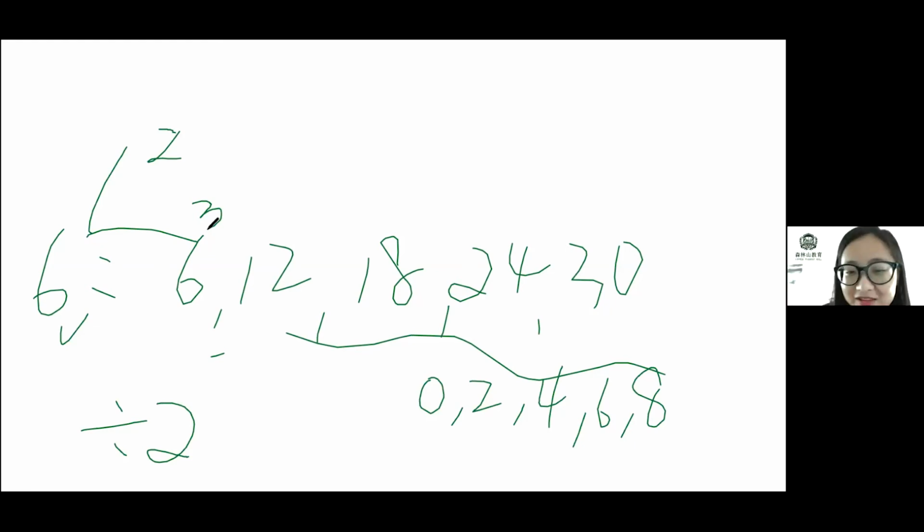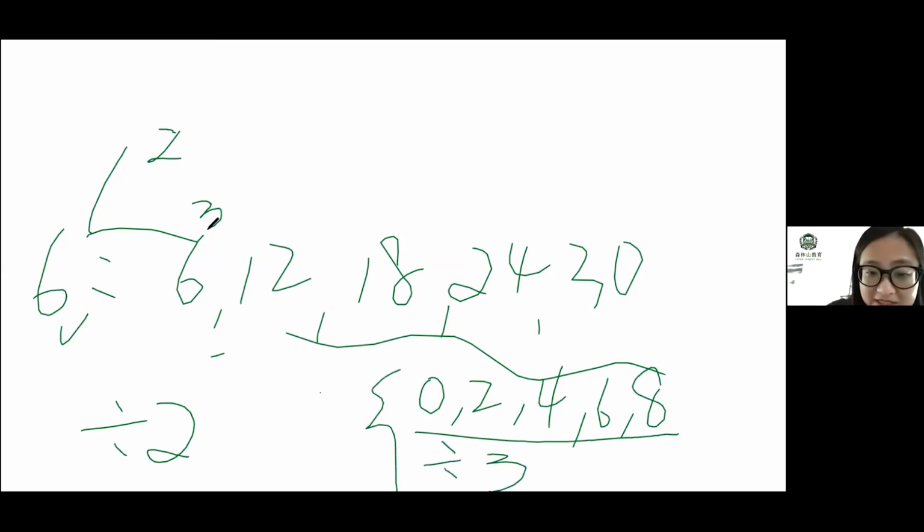So all the even numbers are one rule, and this number also needs to be divided by 3. Then this number can be divided by 6. So we have to satisfy two rules: the rule for 2 and also the rule for 3. Make sure it's an even number, and also that it can be divided by 3. Combine these two rules together, and this number can be divided by 6.